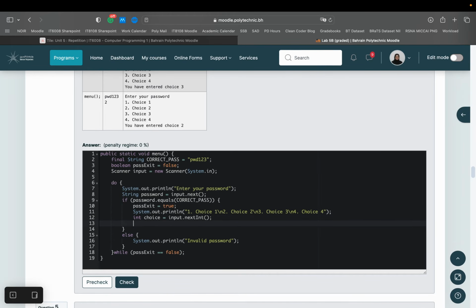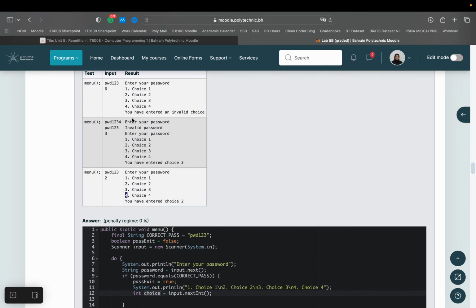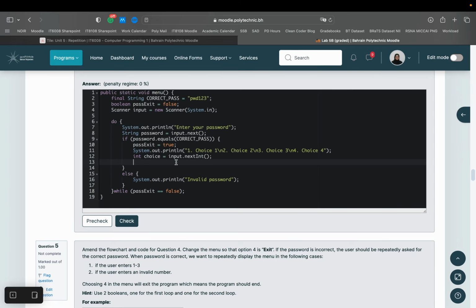Now you need to check if this choice has the number between 1 to 4. If it is 1 to 4, then it's valid, otherwise it's not valid. So you will print out you have entered an invalid choice. But in this case it will be if choice is less than 1, sorry, no, my bad, if it is less than 1 or if it is greater than 4.